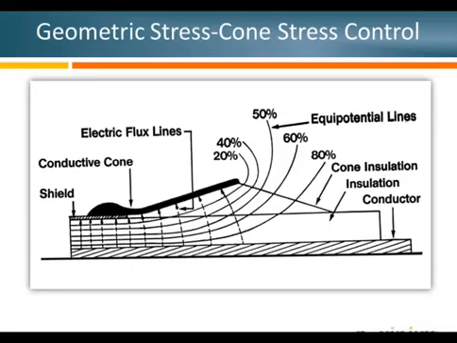So now you have the cable insulation plus the additional insulation from the geometric stress cone to overcome that high stress. Even though your electrical equipotential lines are still very close together, and you still have a high electrical stress here, you overcome that high stress with extra insulation instead of some other method. So that's why it's called a geometric stress cone, and that's why people call terminations stress cones, from that geometric stress cone terminology.